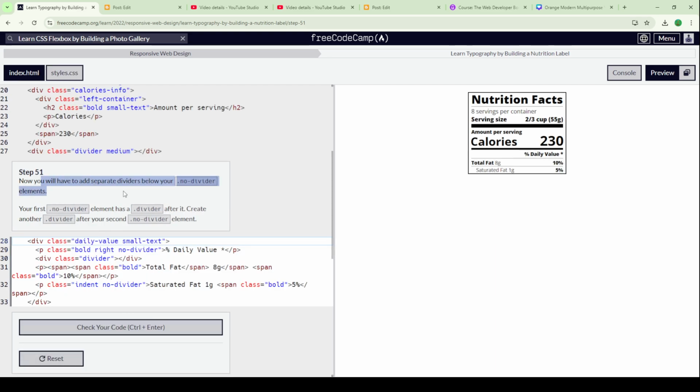Now you will have to add separate dividers below your no-divider elements. Your first no-divider element has a .divider after.